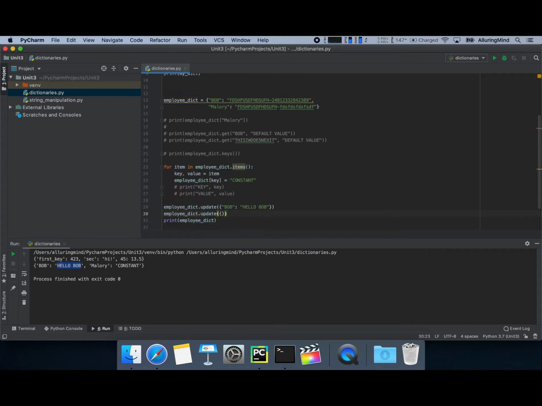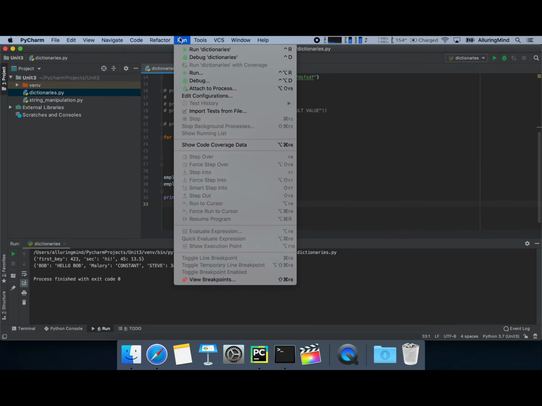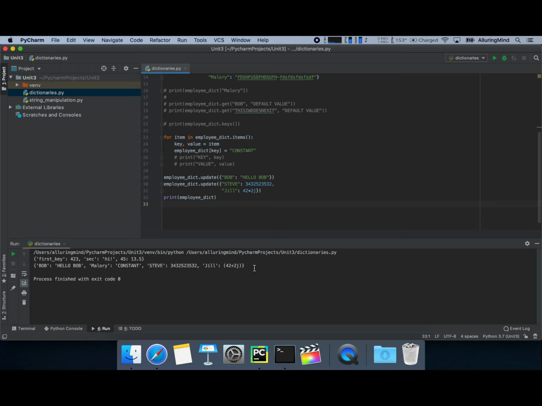And we can add more than one value at a time. So here we have Steve, and we'll also add Jill, and we will link it to a complex number, right? So when we run this, we can see all of our new keys and values are within our dictionary.